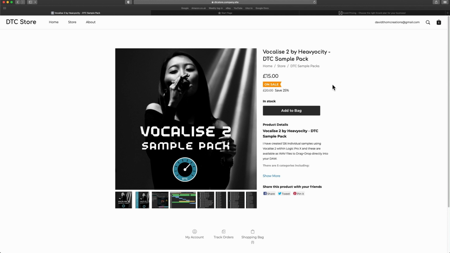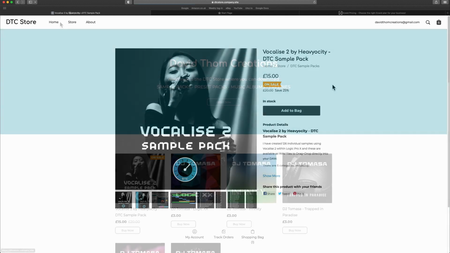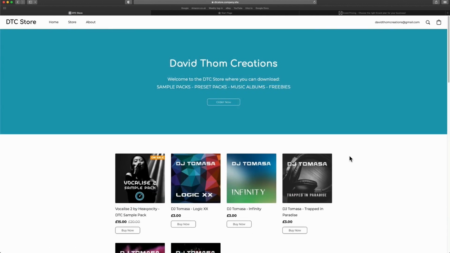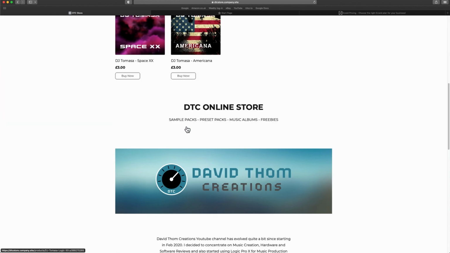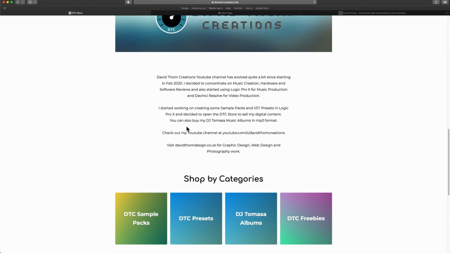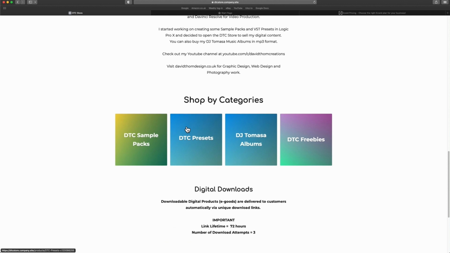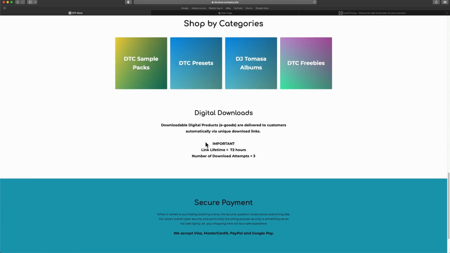If you don't have a PayPal account, not a problem. You can pay with credit card, MasterCard, or Visa. So it's taken me a while to find a nice little platform to run this on, and like I said, it's not as easy as you would think to find somewhere that's quick and easy to use, just because I'm looking at selling digital downloadable items. And as far as that's concerned, if you read this digital downloads bit, it's actually quite important.